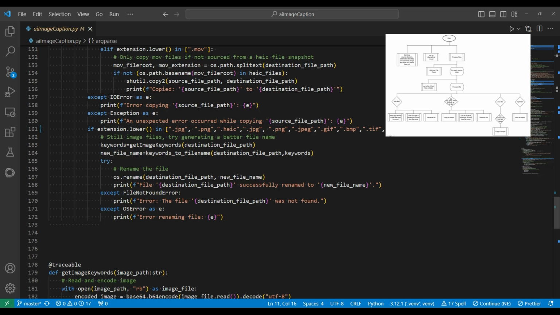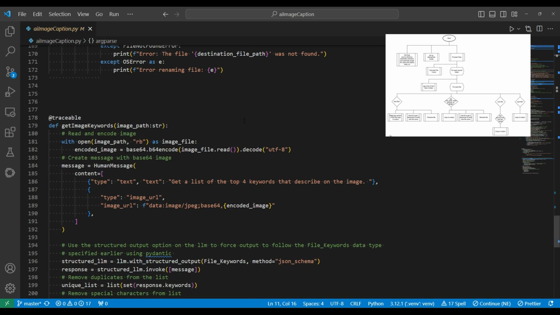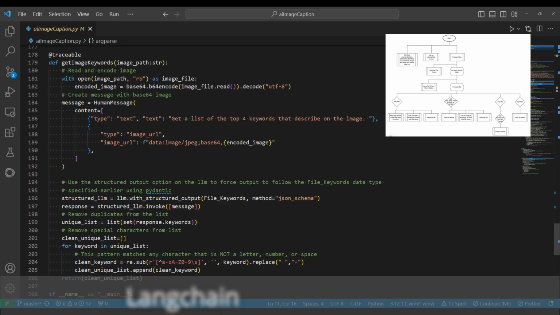This is where it calls Langchain. We'll have a look at that in a sec. It uses AI to look at the image and get those 4 keywords, and then using the keywords and the file name code I just showed you, it creates a new file name. Then it renames the output file with that new file name. And this is the exciting bit for Langchain.